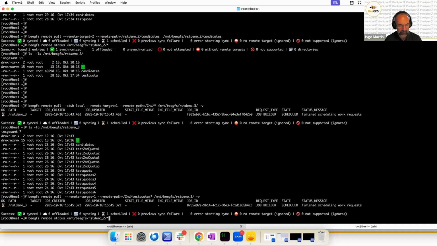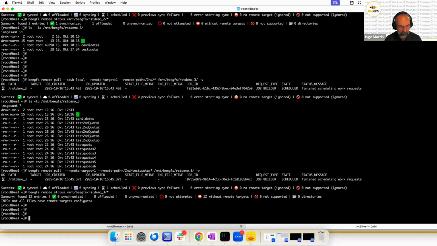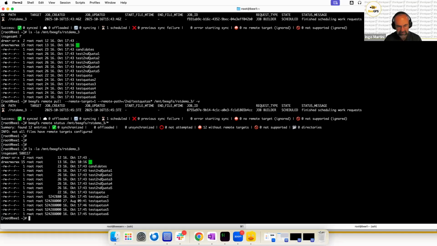Let's go to status. Okay. And see if the files are there right now. And here we can see these files are downloaded. All the other files have only the metadata information here, but these files are downloaded. And see here the size of the original files.